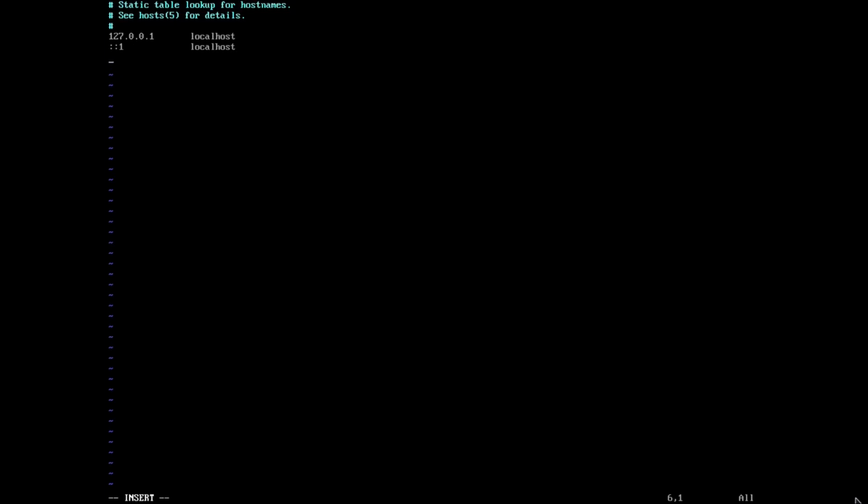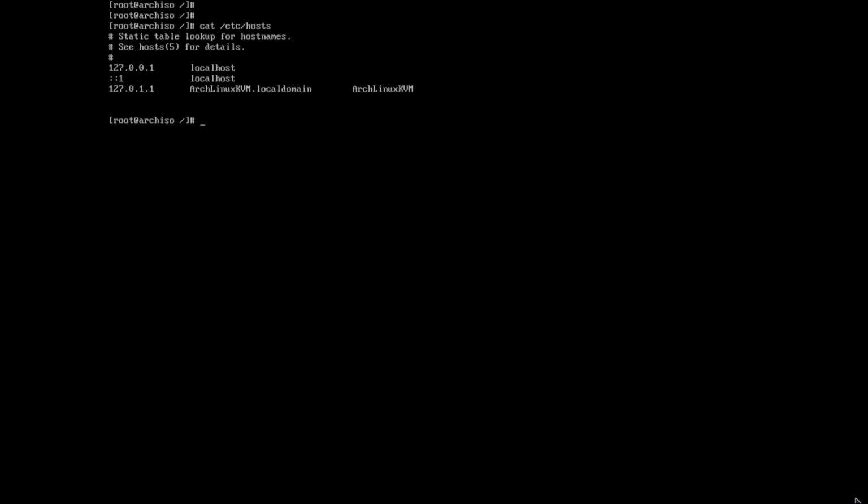Also try 127.0.1.1, ArchLinuxKVM.localdomain, tab, ArchLinuxKVM, your hostname. Just follow the Arch wiki installation guide if you face any problem. Verify hosts using the cat command. It's all done.